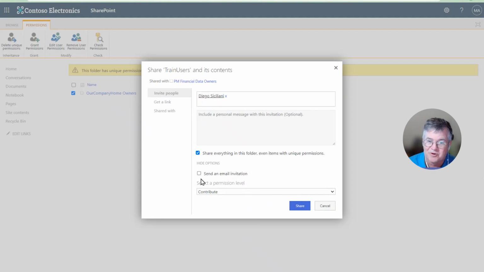And if I'm sending this person an email invitation, then they get it and they have access to that file that I was trying to restrict to this Diego. I never send an email invitation, but I would then either contact this Diego and say, hey, check the file, see if you have access, so that I make sure I have the right person, or wait for them to say, hey, you told me you were going to get access and I didn't get access. I can then go find out what the problem is. It's just a best practice that I use.